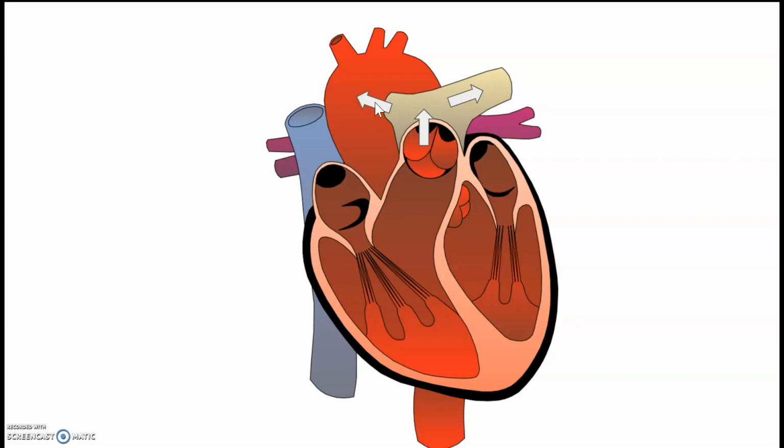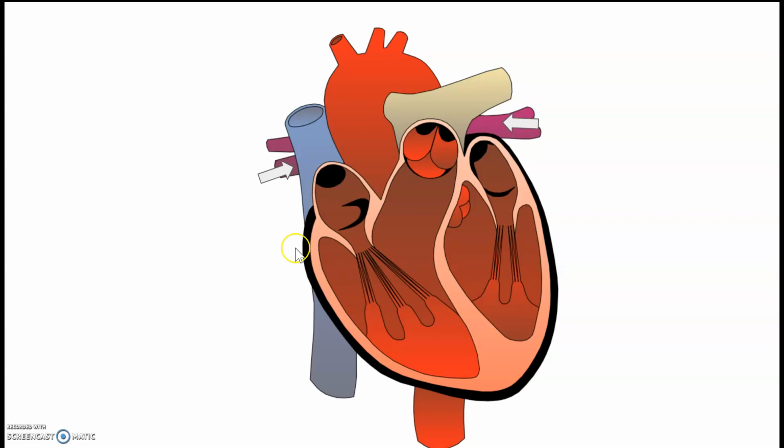From here, it's going to circle out and around the lungs and pick up some oxygen. So as it returns to the heart, it's going to have much higher levels of oxygen than it had on the right side of the heart. The right atrium and right ventricle had very low levels of oxygen. After it circles around the lungs and picks up oxygen, it is going to return via four vessels. You can see two over here on this right-hand side, and then two over here.